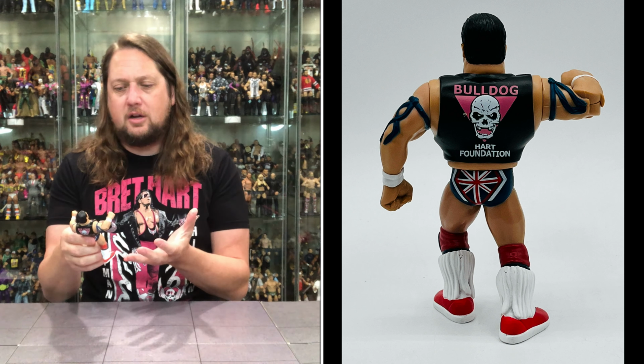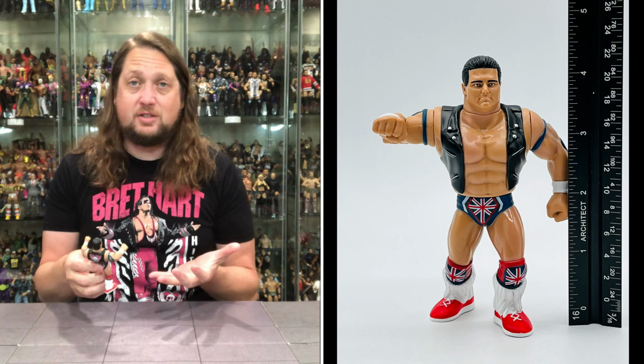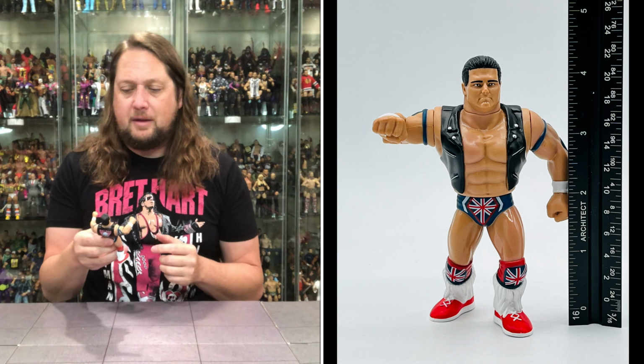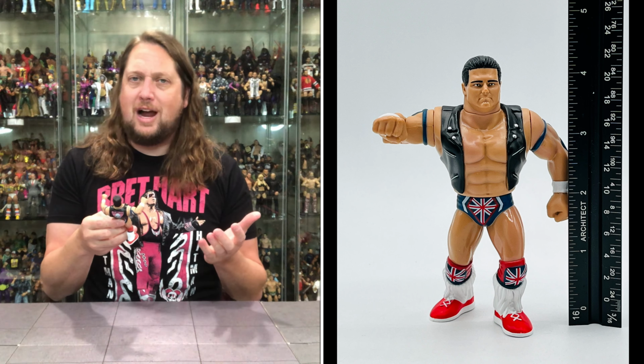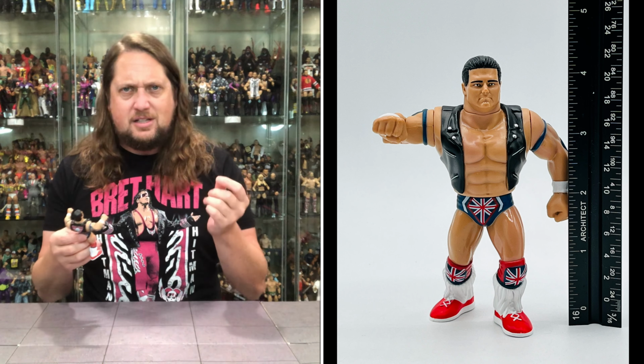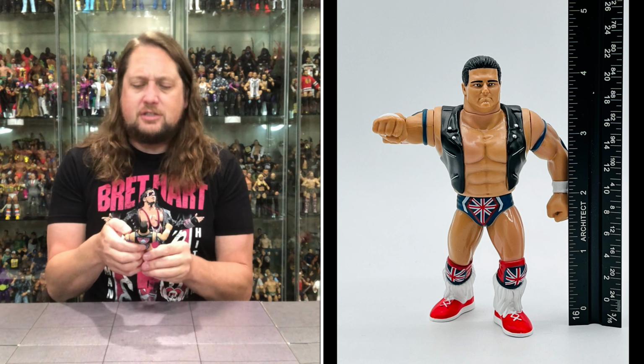Good skin tone color on the British Bulldog here. Good head sculpt for this era. Short hair for him at the time here. Looking very good in the black. Got the two black caterpillars for eyebrows, looking on brand. And a little bit of a mean-mugging face on Bulldog right here. This is heel Bulldog, of course. Man, it looks really, really good.